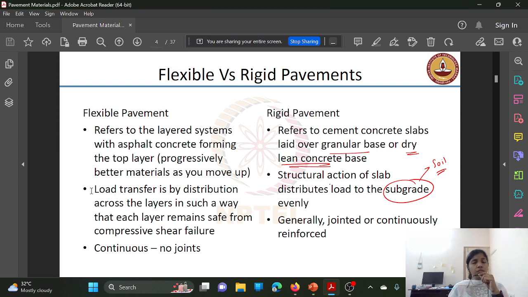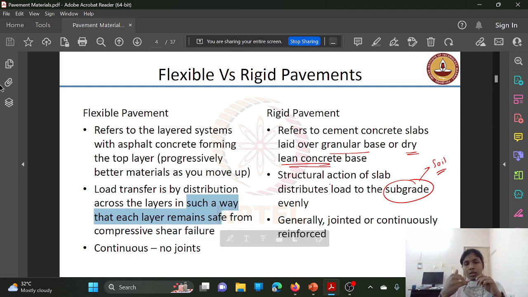And when it comes to the load transfer mechanism in flexible pavement, the load transfer will be by distribution across the layers. We already discussed that in flexible pavement we will have many layers. So the load transfer will be through distribution across the layers in such a way that each layer remains safe from compressive shear failure.